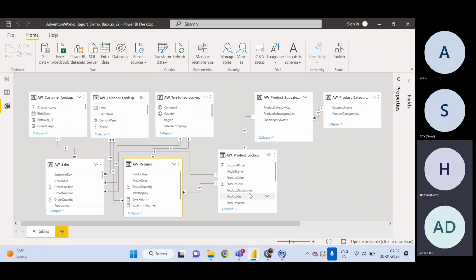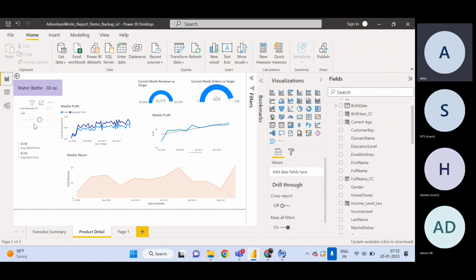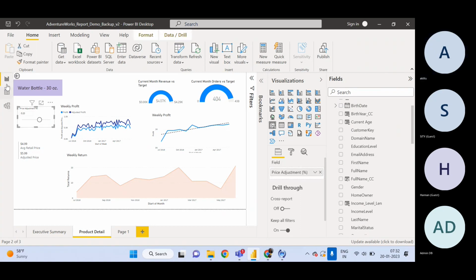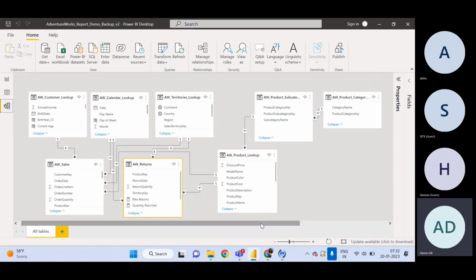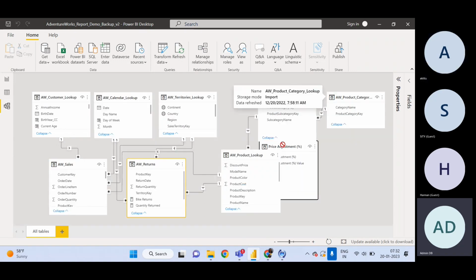No, I'm not getting it. First of all, tell me what kind of parameters have you created? Have you created the parameter that we discussed yesterday, or some other parameter? There are two types of parameters that we can create. No, I did it yesterday. So you will see that in model view, and I will also have that in model view. Why? I'll tell you why.